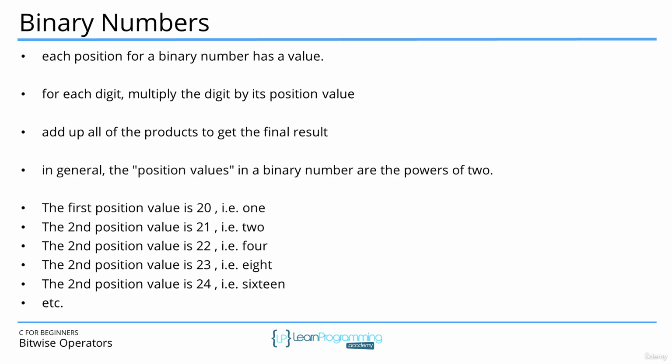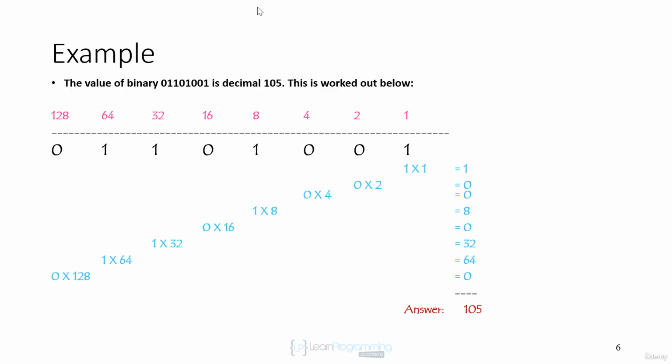And so it's easier to understand if you see a nice example. Here we have a binary number of 01101001. The decimal equivalent of that is 105. The way that you convert it is you start on the right-hand side for each bit, and you multiply by the power of 2 depending on if the bit is 0 or 1. So if we start all the way to the right, we have 1, so we say 1 times 1, and we keep that 1. Then the next one, the second position, is 0 times 2, 0. And then 0 times 4, 1 times 8, 0 times 16, 1 times 32, 1 times 64, and 0 times 128. And you add all those up, and you get the result of 105. That's one way to convert it.